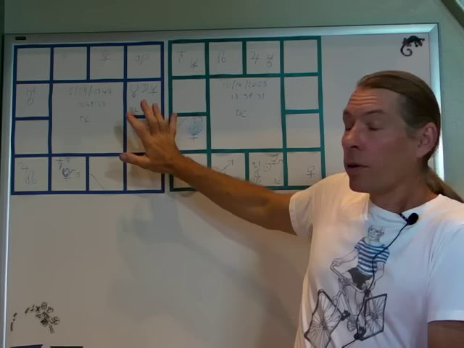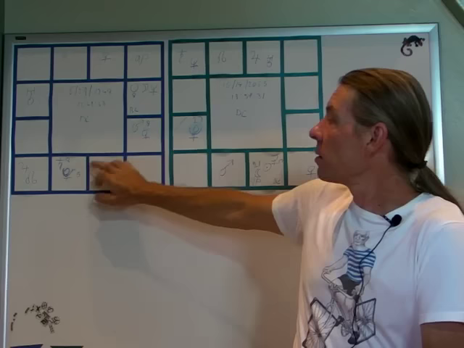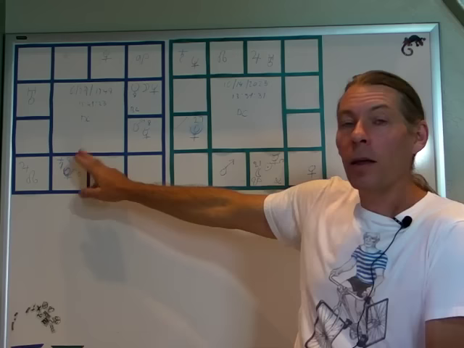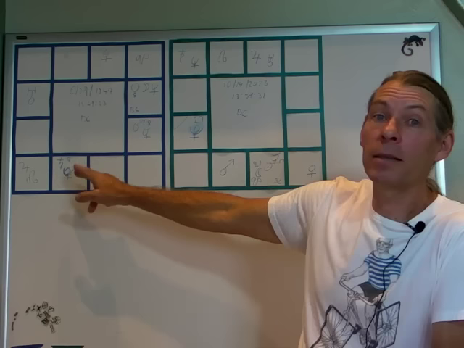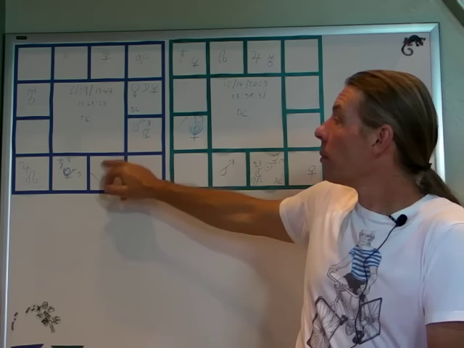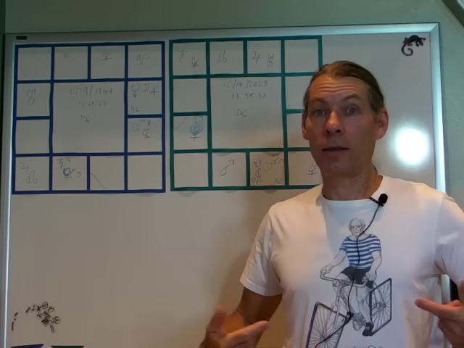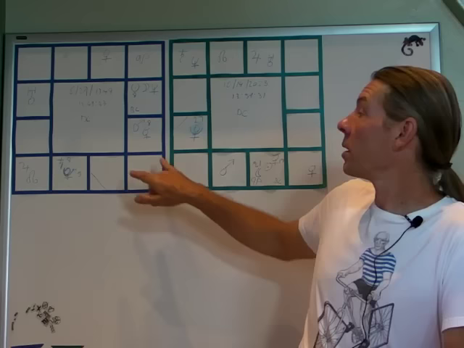Okay, we got Mars and Saturn on angles from each other, both at 8 degrees. Mars, Saturn, angles together is push and shove. Nothing works. It's about being stuck. Saturn makes Mars stuck. Mars wants Saturn to get his butt moving, but Saturn's like, that's not my job. So you get stuck. You get this bicycle shirt I'm wearing. See the square wheels? Guy's not going to get very far. That's the picture of this eclipse. Things are just not moving forward.